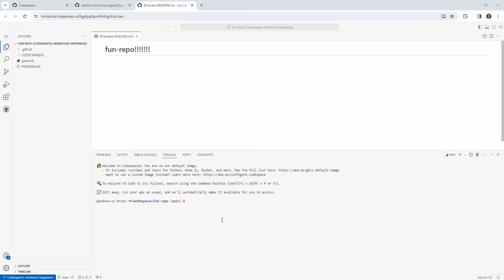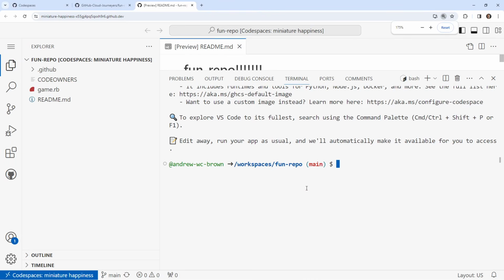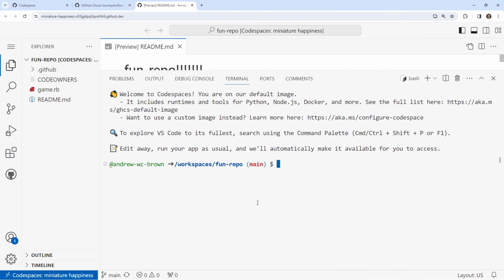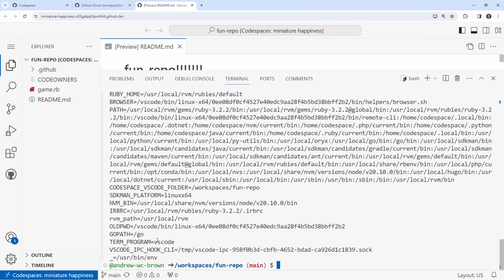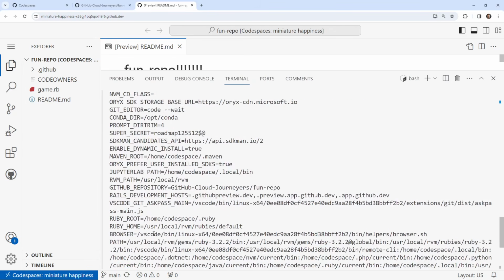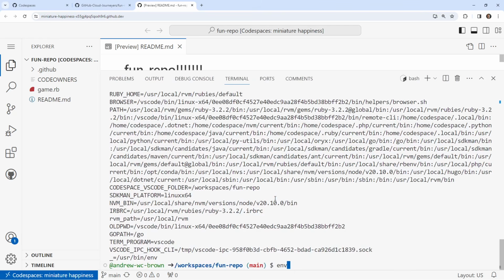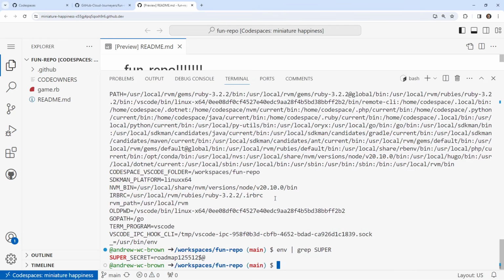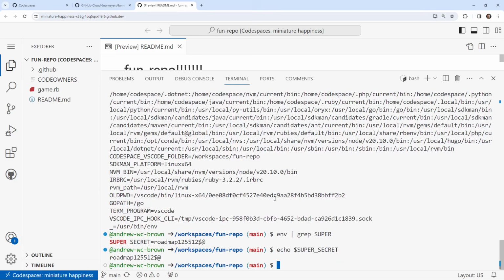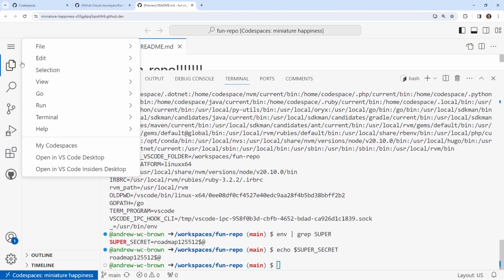All right, so now that our environment's up, I'm going to assume that those secrets were loaded via the environment variables. So I'm just going to bump up the font here for a moment. We're not going to spend too much time in here. I'm going to type in env, and well, actually we'll just hit enter and see what we get. So we have a bunch of environment variables. That doesn't help so much. So I'm going to go back and type in grep, and we'll type in super. And there it is. So we could now access that as an environment variable. I could echo it out if I want, super secret. And there we go. So that's all I really wanted to show you.